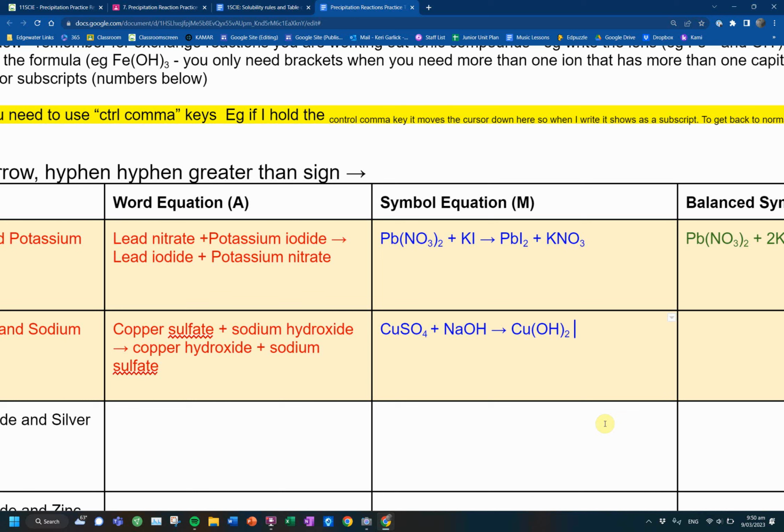Don't worry, if you're struggling with that, I will give you some worksheets on that tomorrow. All right, plus sodium sulfate. So Na, small number 2, because remember, sodium has a +1 charge, sulfate -2. So I need 2 sodiums to balance the -2 charge. SO4. That's what that guy looks like.